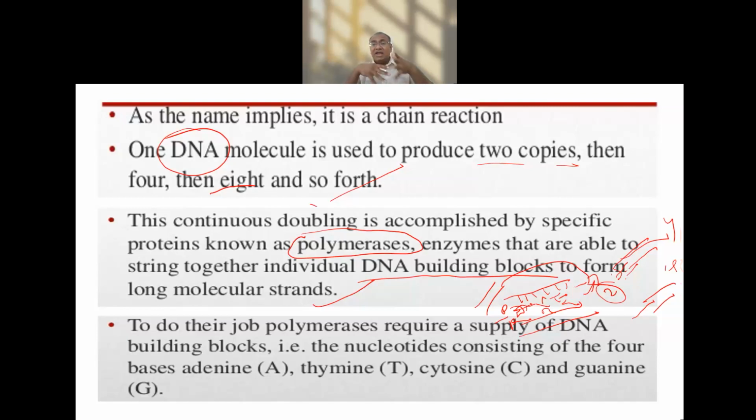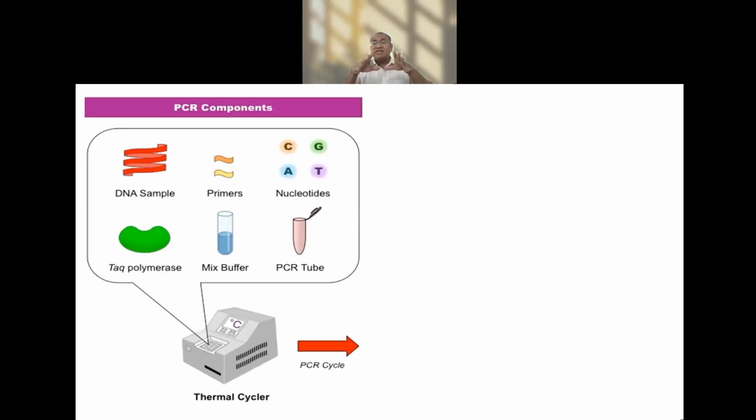There's a theory part which is attached behind. We had a discussion about it in the previous slide. Now, what do I need when I want to initiate the PCR? We call these the components of the PCR. When I want to start my PCR, definitely I need a DNA sample. How do I get a DNA sample? I need to separate the DNA with molecular techniques.